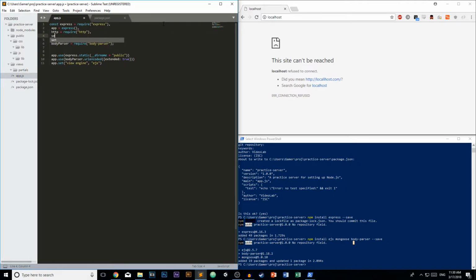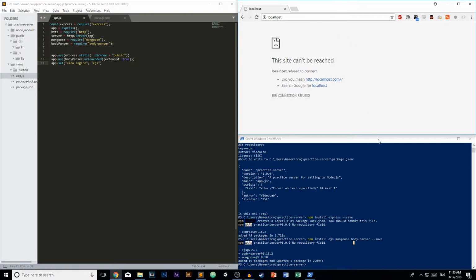And then you're going to do server is equal to http.Server and then app. So this creates a server and then stores it under app. I don't really want to go too much into what's happening, but this allows us to interact with our app here.